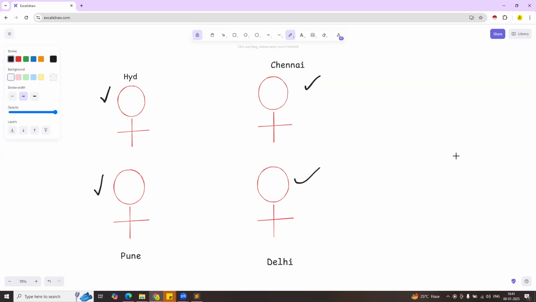Hyderabad developer, Chennai developer, Pune developer, Bangalore developer, Delhi developer, like that. Our team members are working from different locations, doing the coding for the project.